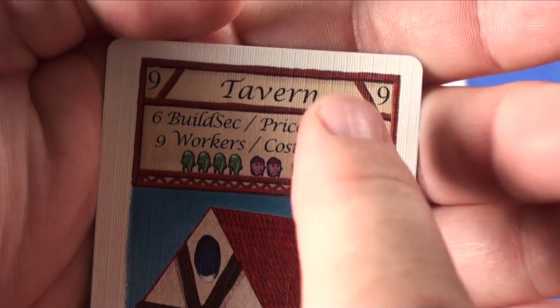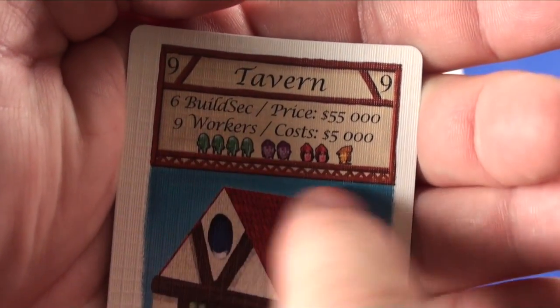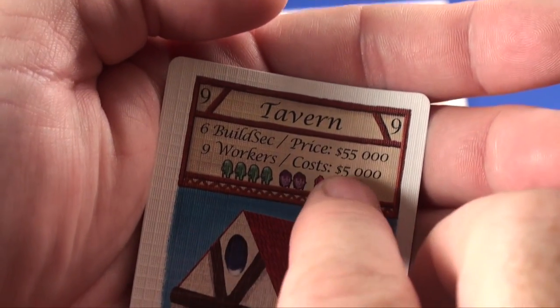Now you always have to start the bid here at 5,000, knowing that however much you pay your workers, you need 9 total. You don't have to have them all at once. You can build in steps. I'll show you that in a second. But you're going to get 55,000 when you do it. So you need to make sure that with the cost of buying this, it's going to be auctioned off. So 5, 6, 7, 8 until everybody is out.